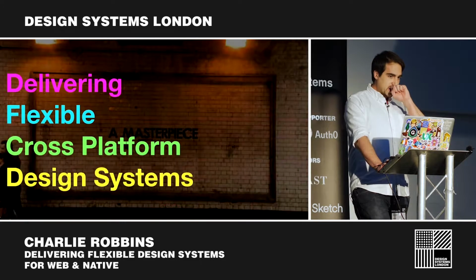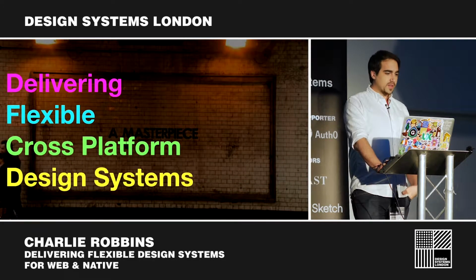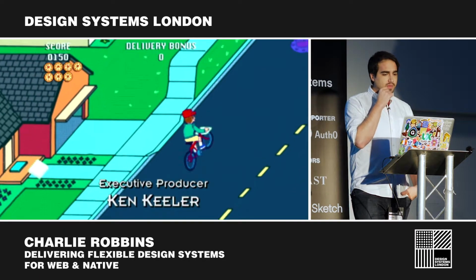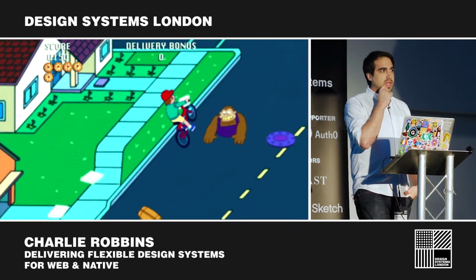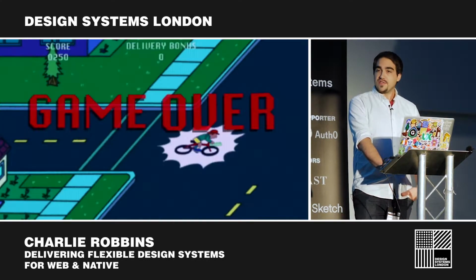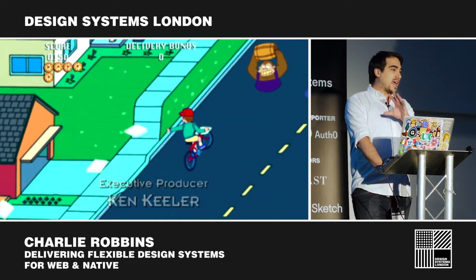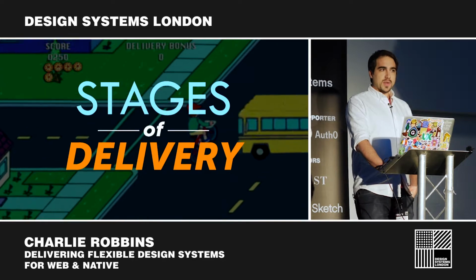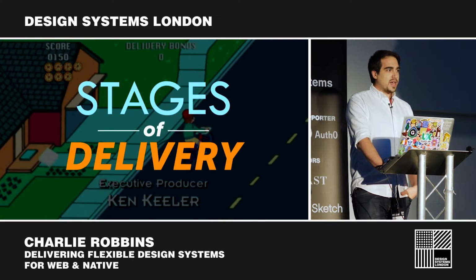So now to the meat of this talk with about half left. Let's talk about delivering. And of course, this is the one that we probably know the most about because, as I said, we delivered about 50 product teams. We have to be highly available, right? We can't let anything happen when we're hit by that bus. So let's talk a little bit about the stages of delivery.